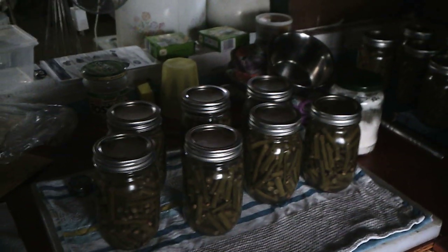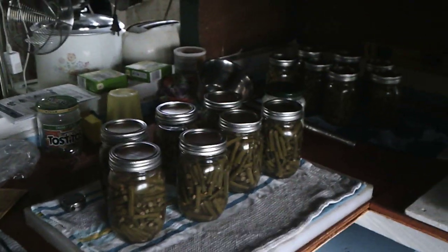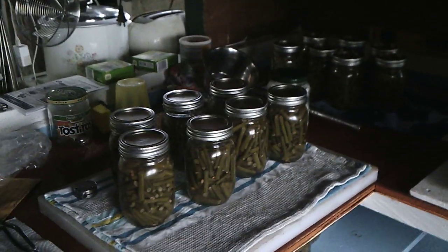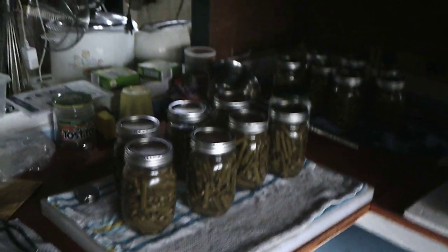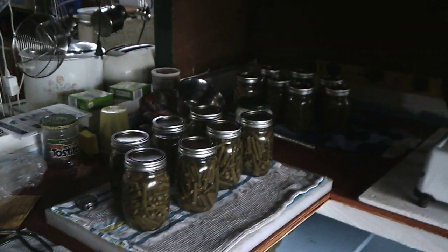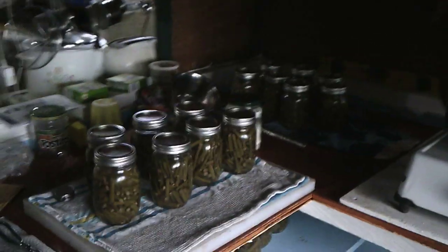Like I said, this will probably be the last canning of the beans here, and we're definitely going to get some more beans for sure, and see if I can get a little bit more light on these here. But we'll probably just eat those or give the rest of them away. I've got now, with those 14 pint jars of beans, maybe 45 quart jars and pint jars of beans, which should be a good enough supply. And that, along with canning the carrots and the potatoes, and of course the stew that you saw online here. So just wanted to let everybody know the canning's going really good here.